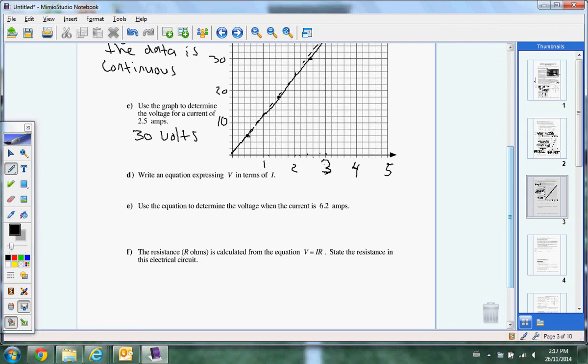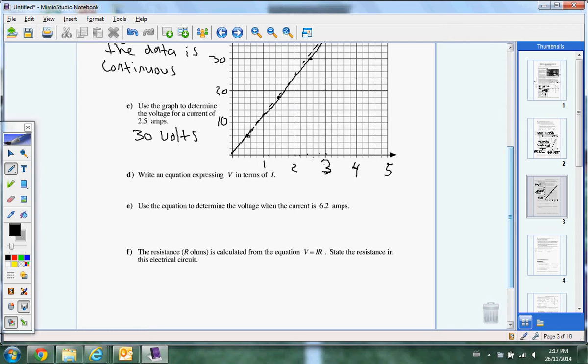So what you can do is look at your table. Are there any spots in your table that are 1 apart? And how much did it go up by? We always want to figure out the relationship in terms of for every 1, right? For example, look at 0.5 to 1.5. How much did it go up by? Okay, good. And then go over and look from 3 to 4. How much did it go up by? 12. Do you guys see that?